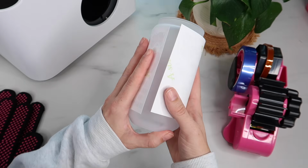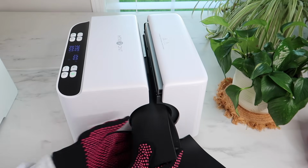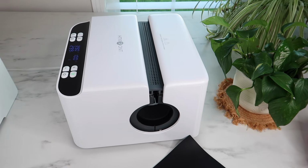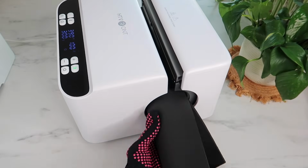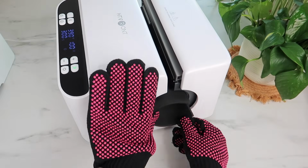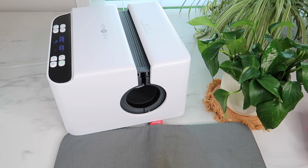I printed another paper out and I am just following the same steps. I lint rolled, now I'm adding the tape. I'm using the 4mm mat again. I place it in the machine, then I'll hit start. I let it run down for half the time at about 150 seconds. Then I'll open the machine up. I will rotate that glass can on the mat a little bit, then I'll place it back in the machine. Then I just let it run down the full 300 seconds. You can try another 150, but this worked for me.